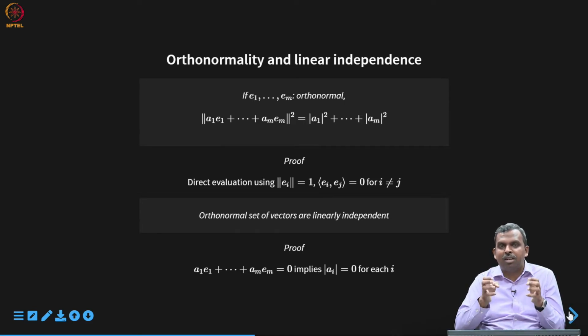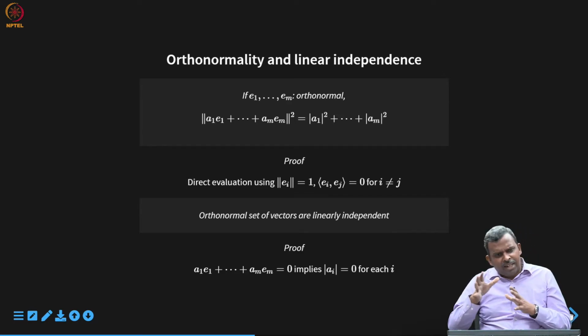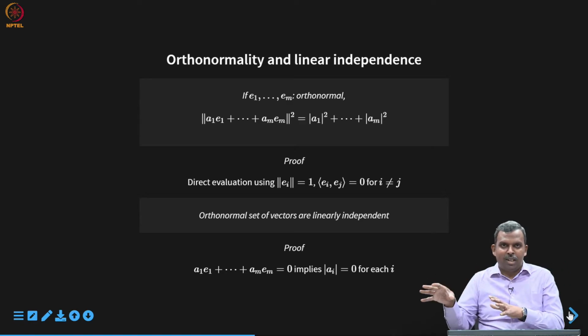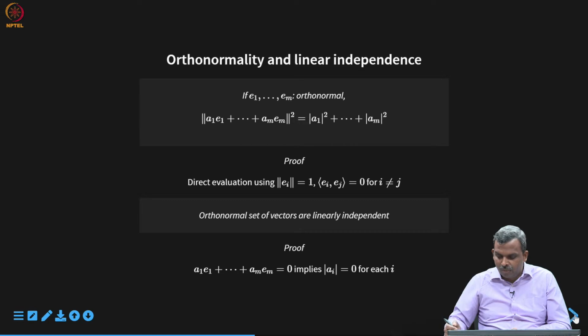If you have a finite dimensional vector space, how many orthonormal vectors can you have? As many as the number of basis vectors, the dimension. Dimension limits the number of orthonormal vectors that you can have as well. These are all nice results that come about once you identify the connection between linear independence and orthonormal sets. So you see that orthogonality is linear independence and more. It gives you linear independence, but it also means the dot product is 0, so that gives you a stronger characterization of basis vectors maybe. That is interesting to have.